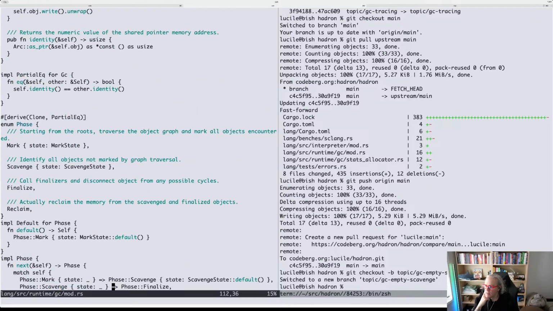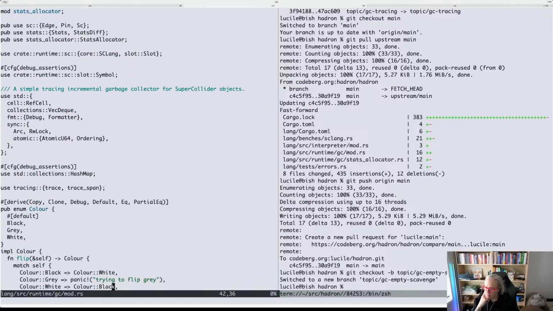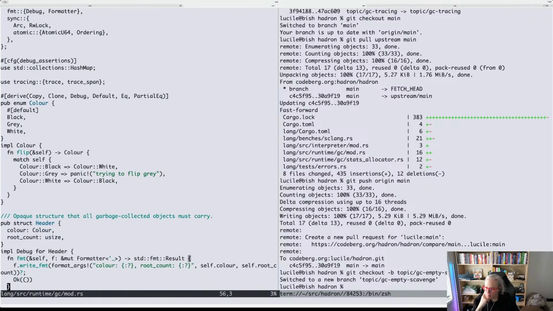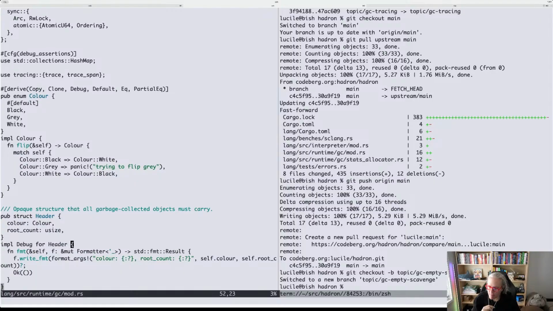Take. It's black's the default. We start with black, right?